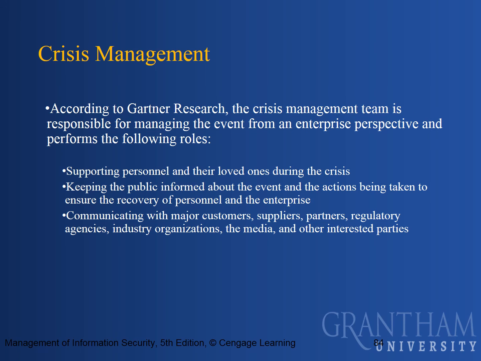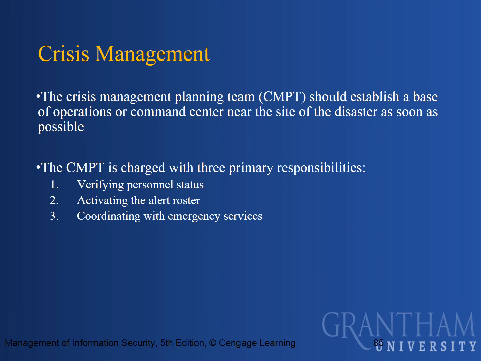According to Gartner research, the crisis management team is responsible for managing the event from an enterprise perspective and performs the following roles: supporting personnel and their loved ones, keeping the public informed, and communicating with major customers, suppliers, partners, agencies, organizations, media, and other interested parties. The CMPT should include individuals from all functional areas of the organization in order to facilitate communications and cooperation.